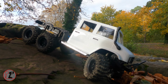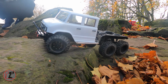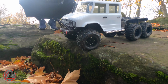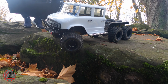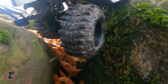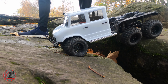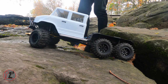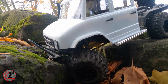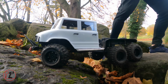I'm surprised it made that in one turn. Hard left. Nice. I'm not entirely sure how this bit's going to work. Give him a wiggle. There you go. Metal bumper getting in the way.